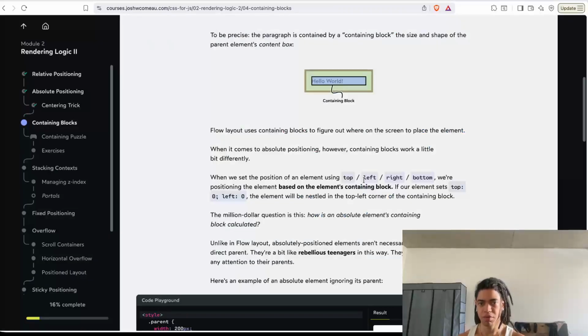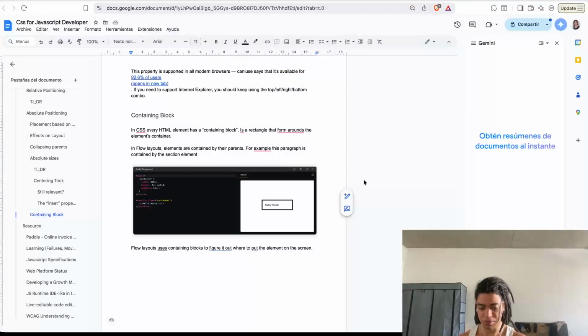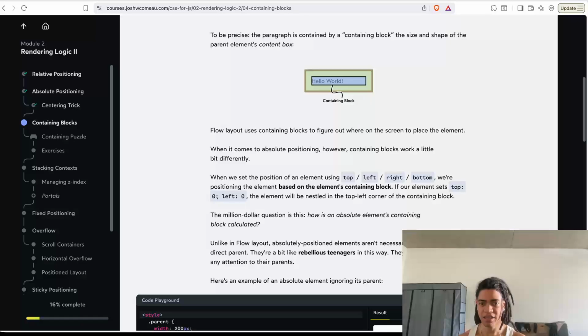Okay, but now when it comes to absolute positioning, containing blocks work a little bit differently.